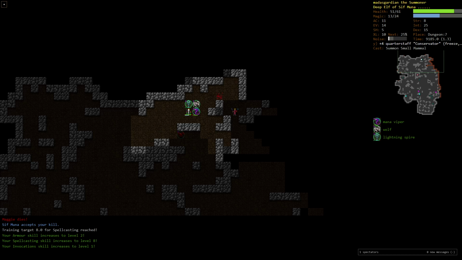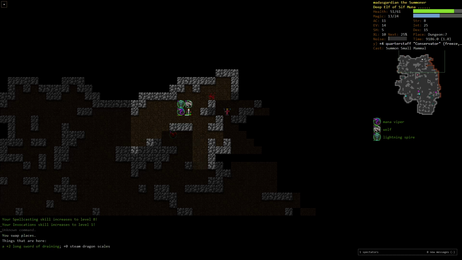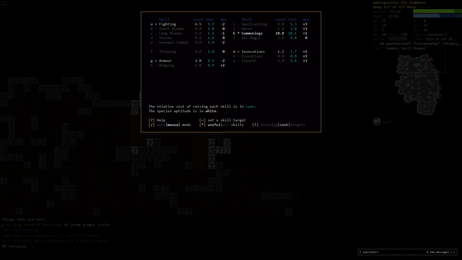So yeah, we got a lot of XP from that. Our armor scale went up. Spellcast. Are we training armor? Did I have an oopsie? So she had a longsword of draining and steam dragon scales. So different dragons can also leave armor behind potentially. Steam dragon scales really only protects you from steam, which is not really something you run into that much. Let's see. Well, by George, we are training armor. Turn that off. It doesn't hurt to have a little armor.